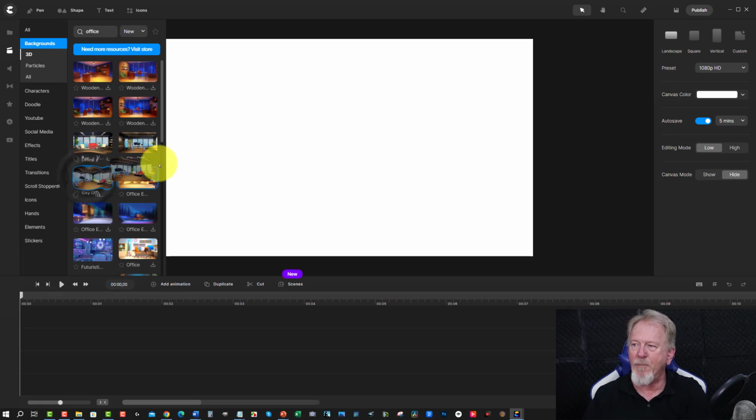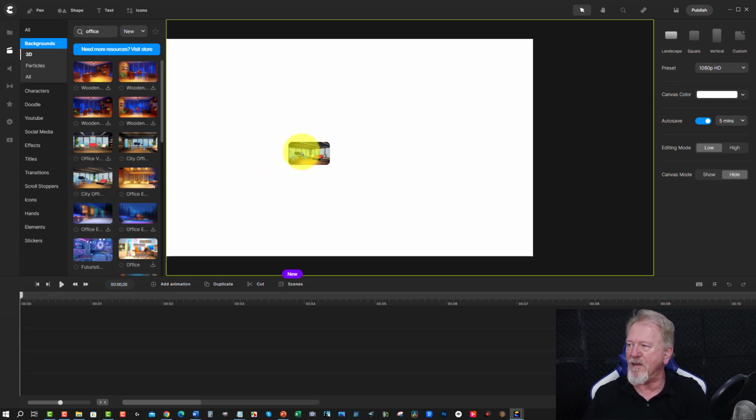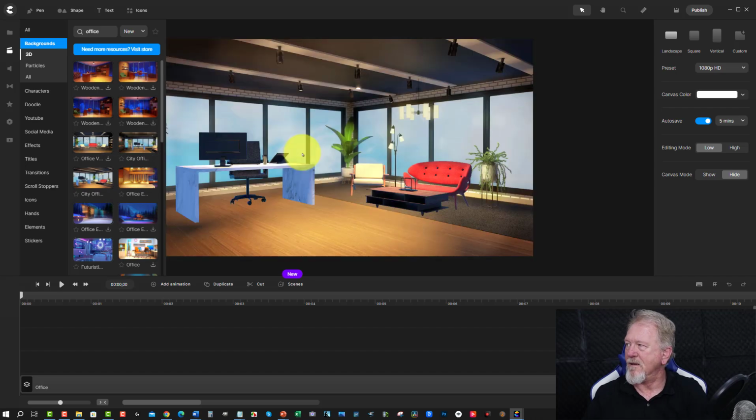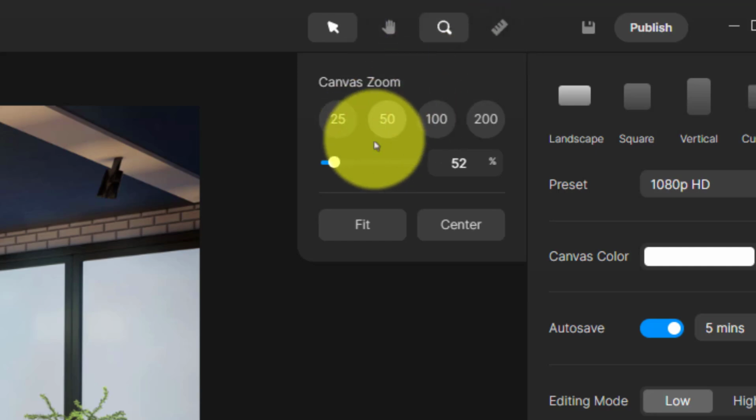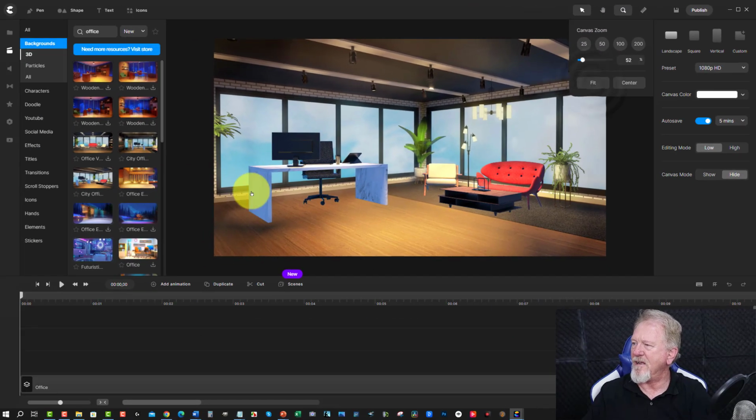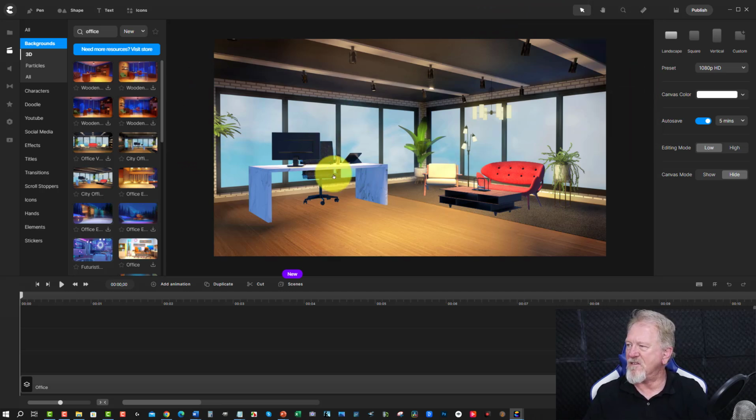And we can grab hold of that, and we just drag that across to this area just here. Now, if you want to line this up so it fits on the screen better, you just go up here to the right hand side. See where it's got that section just there where it's got the magnifying glass? You click on that, and we can now have it fit. And now we have it fitting in the screen just there. Click away from there. Click on that to just shrink it up, and it should be fine. Okay, so we have this as the area that we can work with.